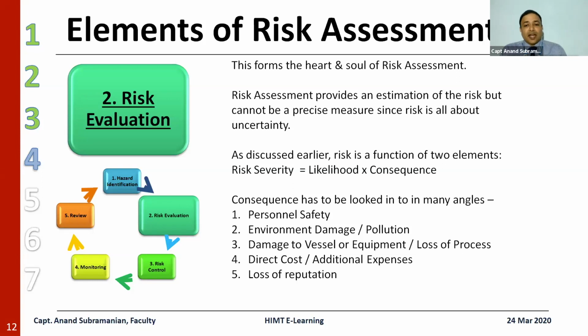Now, a person who has never had a mooring rope part in his life, what will he put the likelihood as? Highly unlikely, is it not? And a person who has had a lot of mooring rope accidents will put the likelihood as very, very high, almost that it may happen every time. So there is this subjectivity, and that is what makes the risk assessment dynamic, because depending on the circumstances and the kind of experience you have, this likelihood value changes. Now, when we come to consequence, if a rope parts and you're standing close to it, what are the consequences?